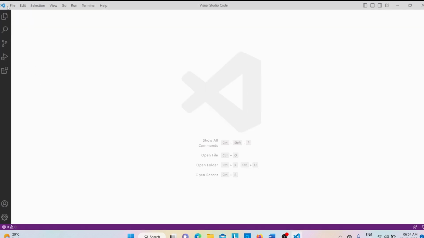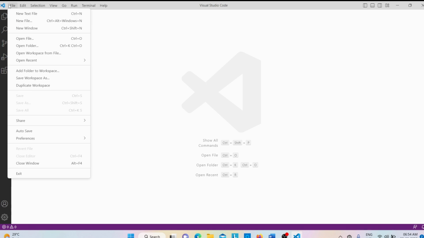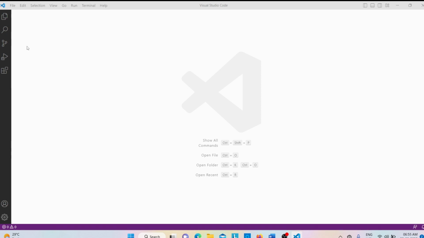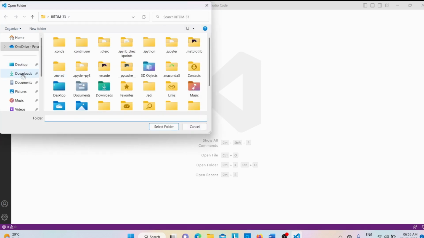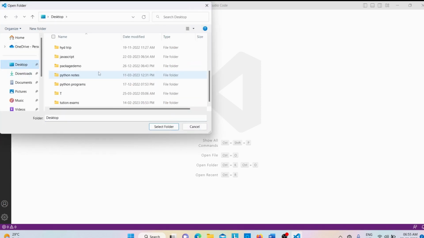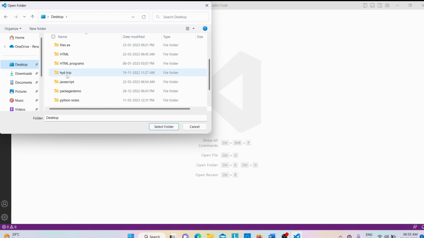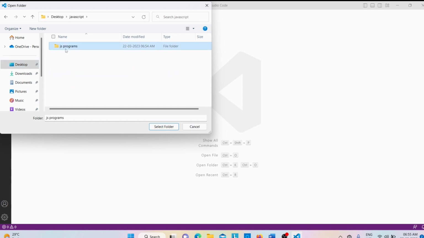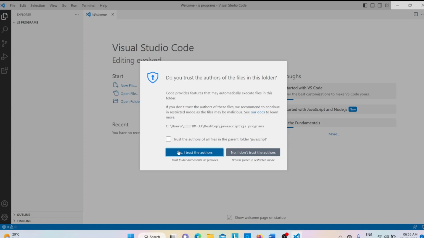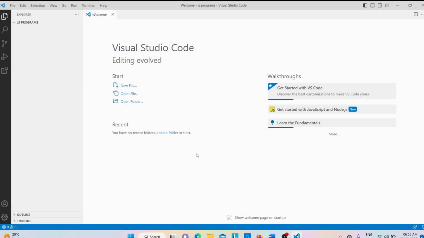Now I will go to VS Studio and click on file, open folder. Let me click on open folder and select the folder I have created. In desktop JavaScript JS programs, let me click on select folder. You can see trust the authors of files in this folder. Yes, I trust the authors.